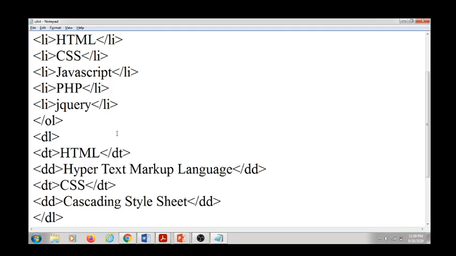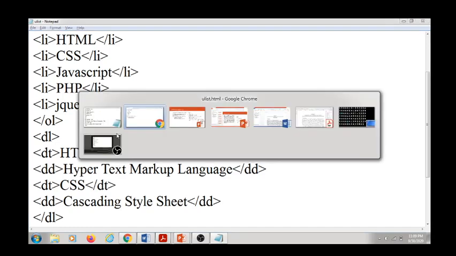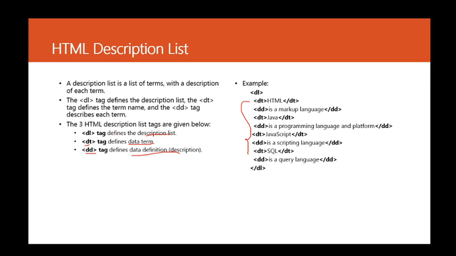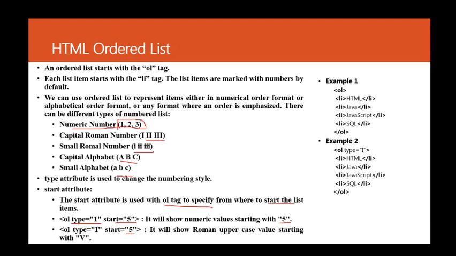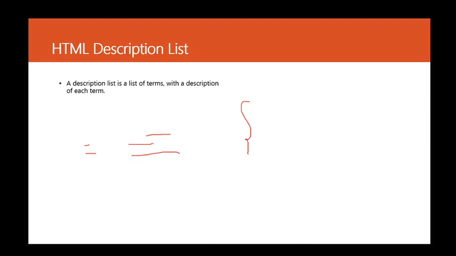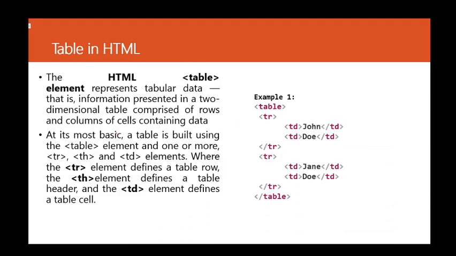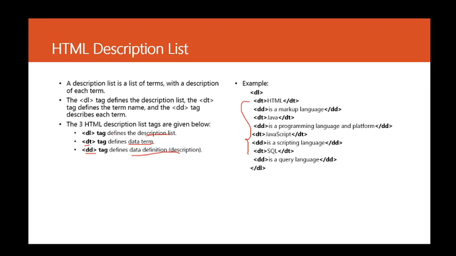We have three types of list. Ordered list, which defines an order or sequence of elements to be placed in the form of numbers, alphabets, or Roman numerals. Then you have unordered list where you can place your elements in the form of bullets, and then you have description list where you can define a term with respect to a list. So we have these three different type of list in HTML.